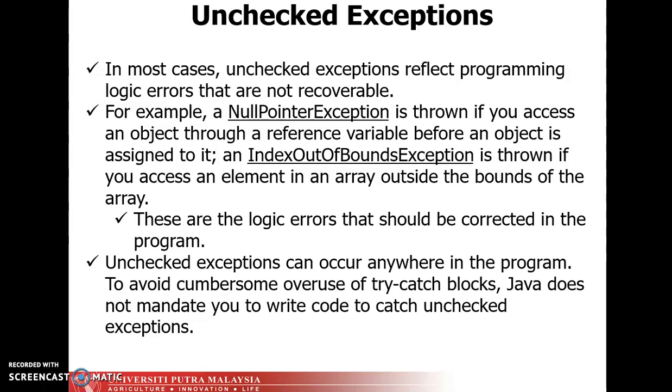Another example is index out of bound exception. Most commonly, this exception is related to an array of objects or array list. It is thrown if you try to access an element in the array that is outside the bound of the array. Unchecked exception can occur anywhere in the program. To avoid cumbersome overuse of try and catch blocks, Java does not mandate you to write code to catch unchecked exception.